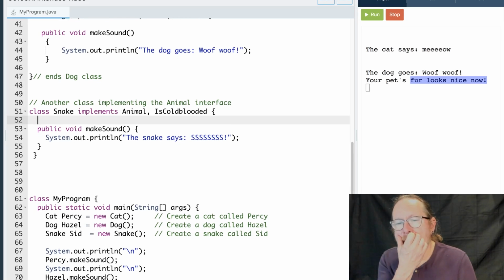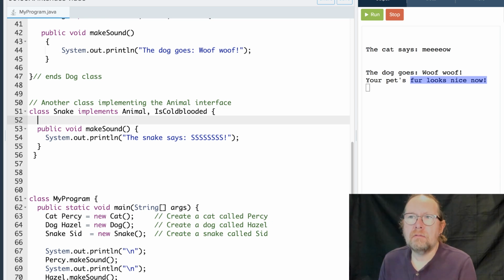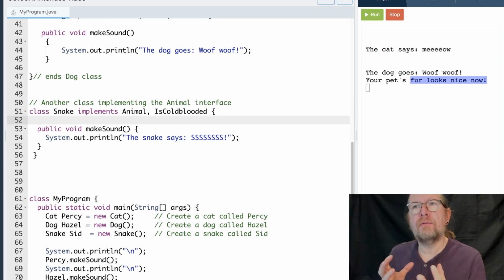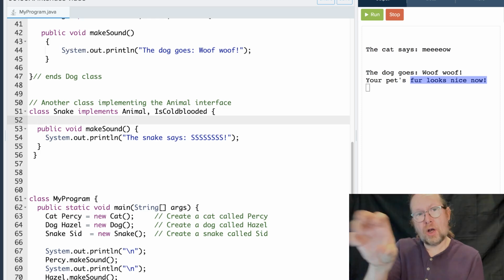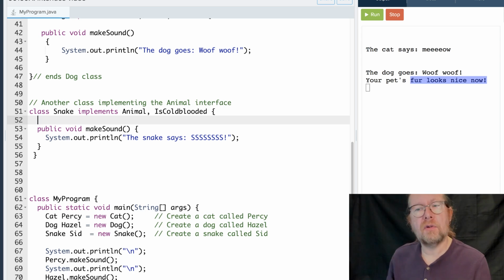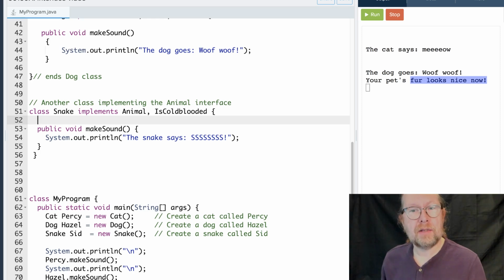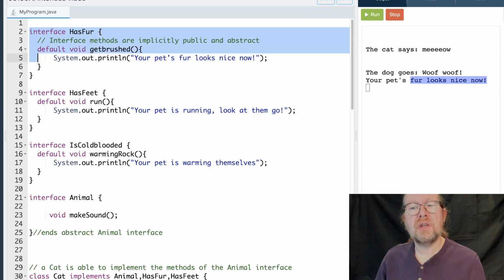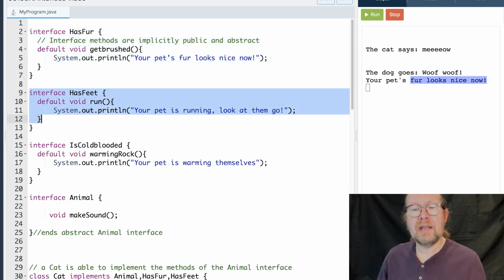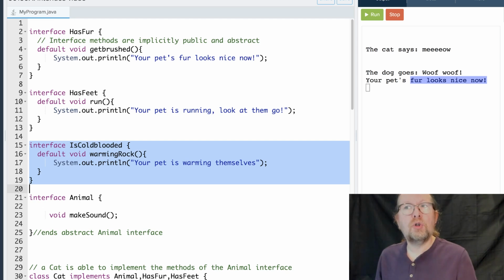And so I can imagine having categories of behaviors, not categories of types of objects, but categories of behaviors that are unique to particular classes. And when you create a class, you can choose which of those categories of behaviors will be implemented by that class. This is still an example of abstraction because HasFur and HasFeet and IsColdBlooded are just blueprints for things.